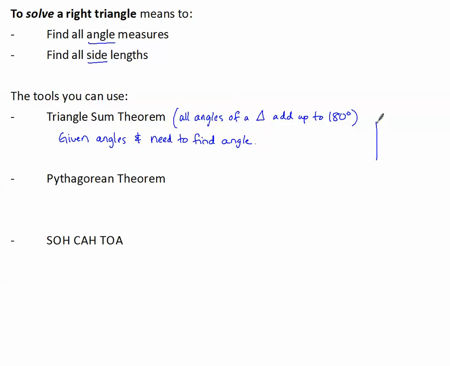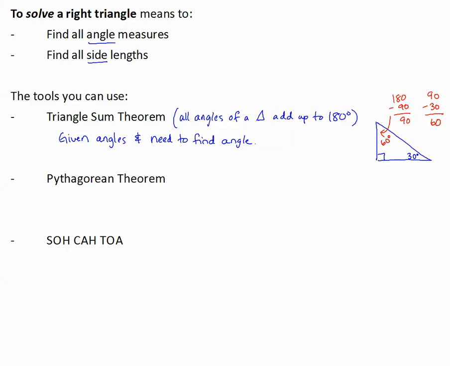So for example, just to draw a quick right triangle, let's say we're given two angle measures in this picture, 90 degrees and 30 degrees. How do we find that missing angle measure? Well, all the angles add up to 180, so 90 plus 30 plus this blank one has to make 180. Well, if this is already 90, 180 minus 90 leaves us with 90, and 90 minus this guy leaves us with 60. So our missing angle measure is 60 degrees.